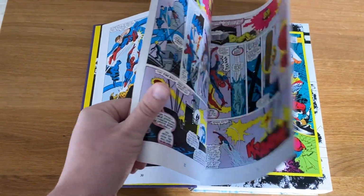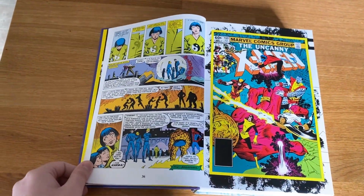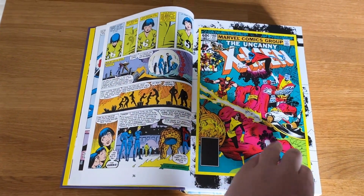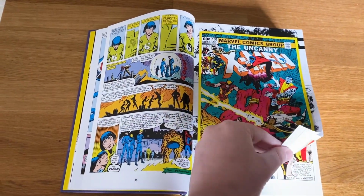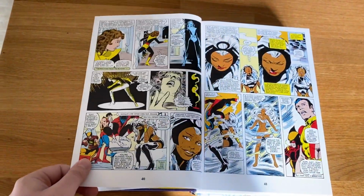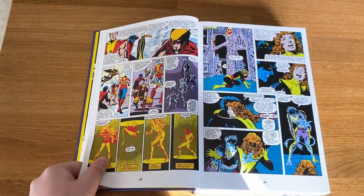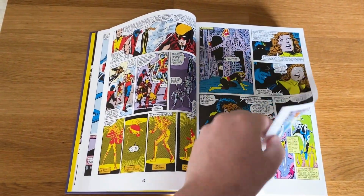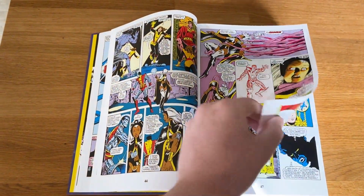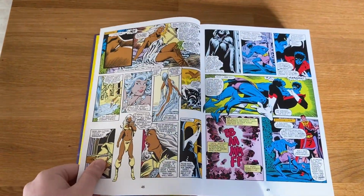So for those unfamiliar, you're probably saying, hey, who are the New Mutants? What is this group? You probably know who the X-Men are. Well, this is Charles Xavier's new class of mutants, and this is more of a youth-based mutant book, but don't let that trick you. It's for younger people and teenagers in a sense, but it deals with really dark themes, and it just gets thematically darker and darker as the series progresses, and has some of the best horror in Marvel X-Men comics that I've read so far.